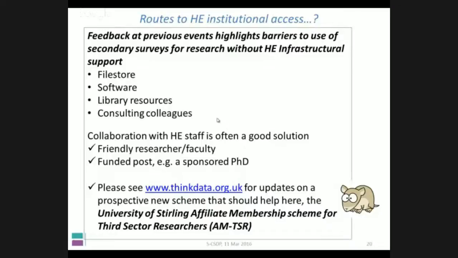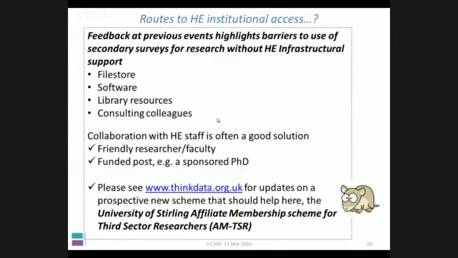They'd be affiliate members, and we're trying to develop a scheme, AMSTA, the University of Stirling Affiliate Membership Scheme for Third Sector Researchers, which is basically a device where people in third sector organizations who are interested in academic research will have the opportunity to apply for affiliate membership at the University of Stirling, which will give them the possibility of using resources associated with the University of Stirling for their research purposes.